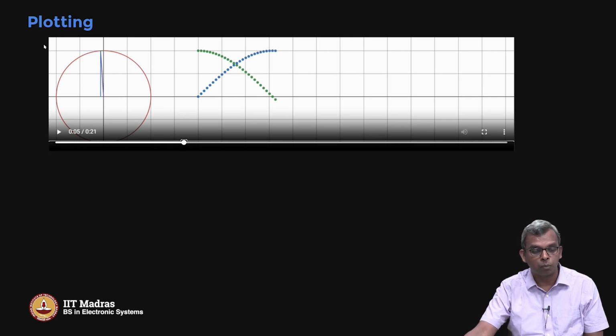Now if you go further, you notice that cos has gone negative. The green has gone negative. Sine still remains positive, but it's decreasing. It keeps decreasing like that. So you can see that cos is going more and more negative, and sine, the blue, is decreasing. Then you keep on going like this.